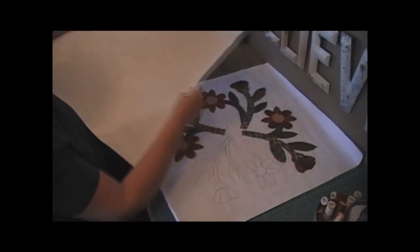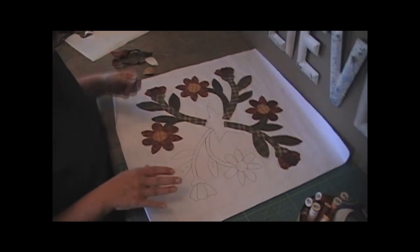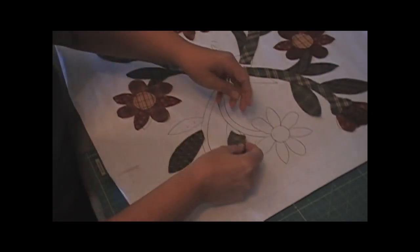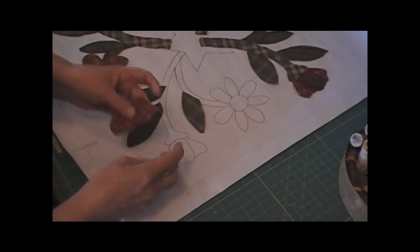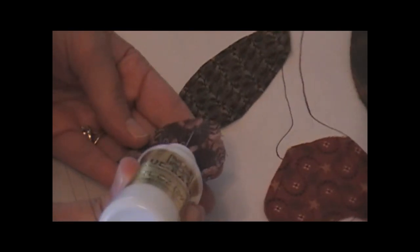But because I'm working on that black background, we're going to take a little bit different approach. And so I'm working on either a master or a copy of the master without the background. And I'm gonna just put my pieces on here. Get my leaves placed. I've gotta get my flower. Here's my back piece of my flower. So that goes there.